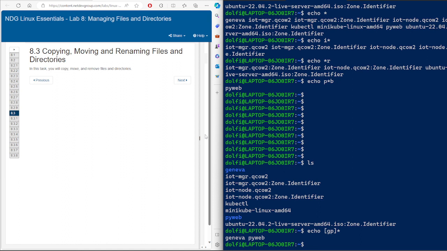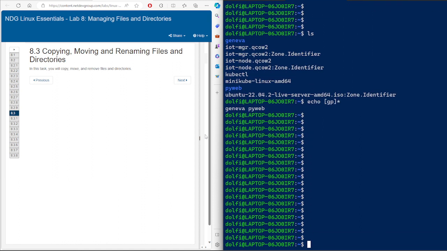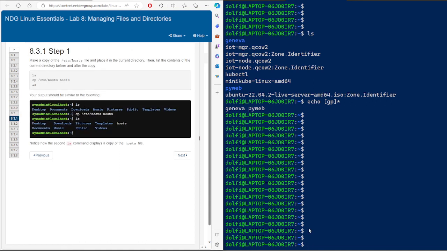The second part is now let's use commands for copying, moving, renaming files and directories. Okay, so let's see what I am having here.